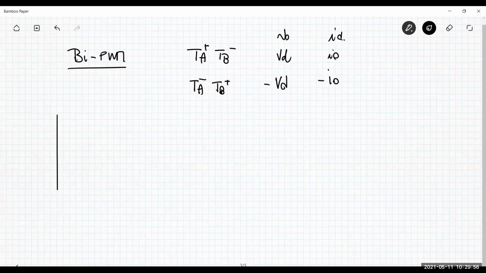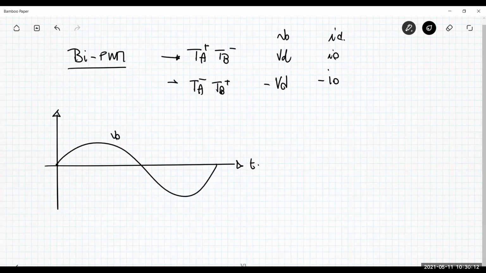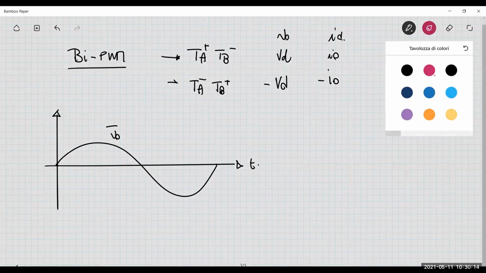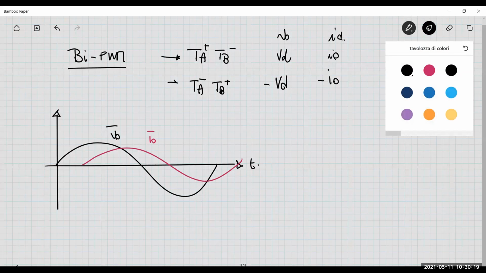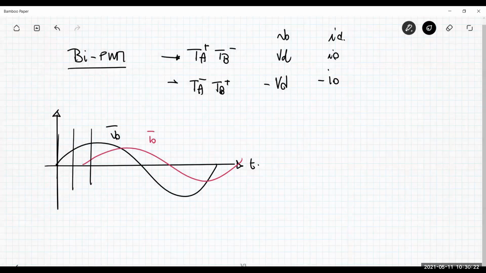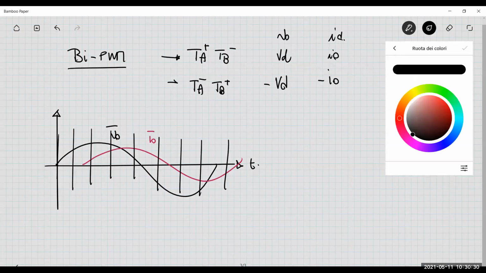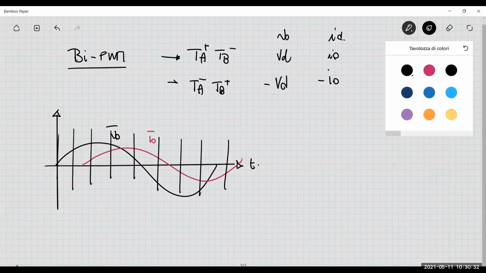So if you remember in which way you can switch between these two different states, you can see that if this is the output voltage and this is the output current, and then you have different T-switch intervals that I put here, say approximate wave, the current can reach in the input side the ID current.